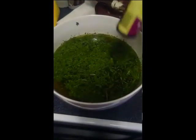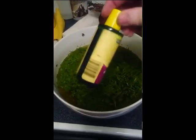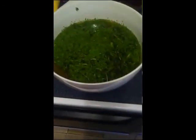Another thing we're going to do, once we strain out the plant material, we have a bottle of vitamin E oil, and we're just going to squirt a few drops of that right in there, and that's going to help preserve it. Folks, we now have a new batch of solar holy water. We'll update the site probably tonight. And we've also got something new coming out from Doxol's that we'll be using this with as well. So we're excited about that.